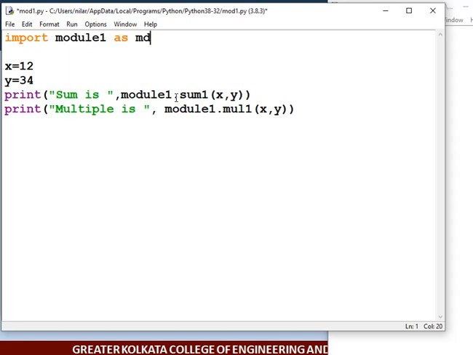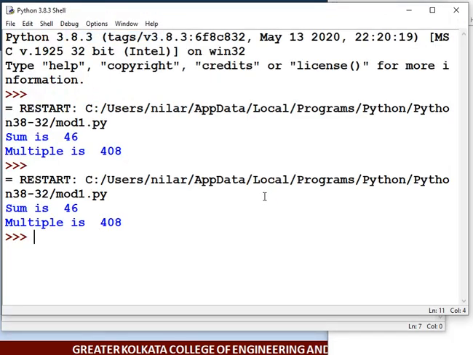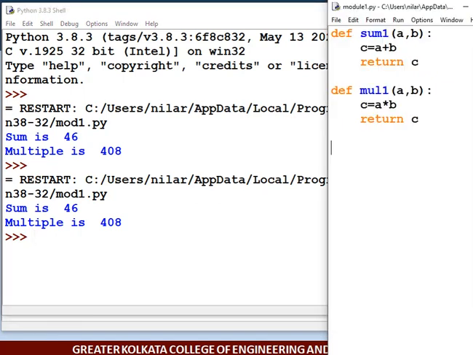Instead of module1, we will write MD here. It takes less time and you do not need to write as many characters. Now run this program. The output is the same. There is no change.